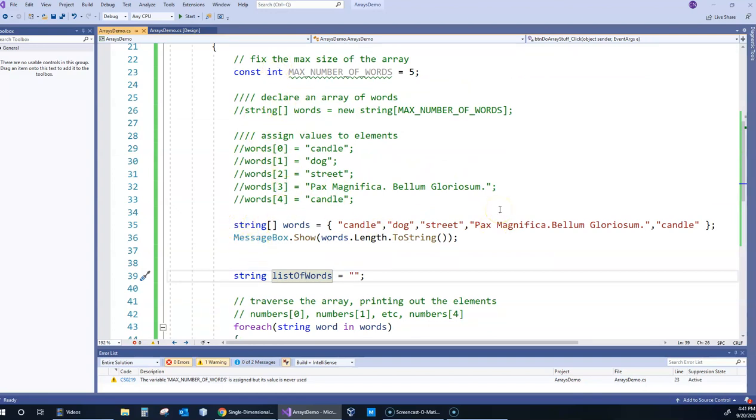So if you know what the values are ahead of time, and you don't always do, but if you do know the values of all the elements, at least what they start with, and you know it will be just that size, like 5 in this case, or fewer, then you can create the array that way.